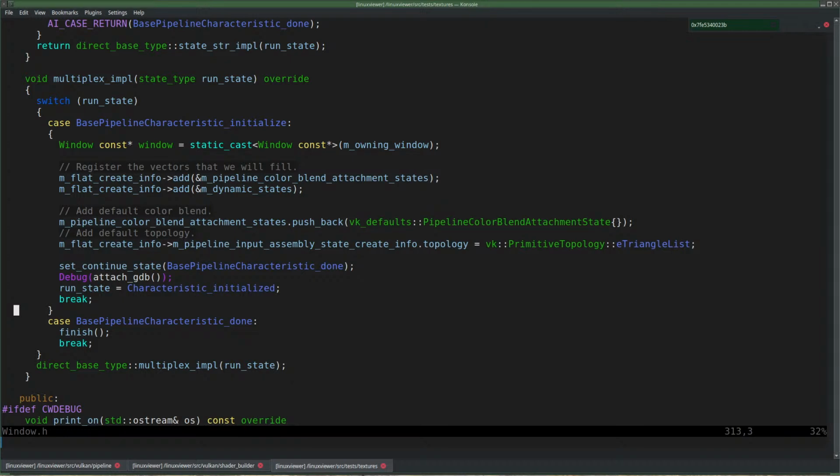But if we don't have a range, but this would be derived from a vertex shader, for example, then we do have to add shader resources, and we do have to pre-process the vertex shader and compile it. And those must be synchronized with the other characteristics. So you cannot do it all in one block. It has to be done one by one, even if it is not a range, I think.